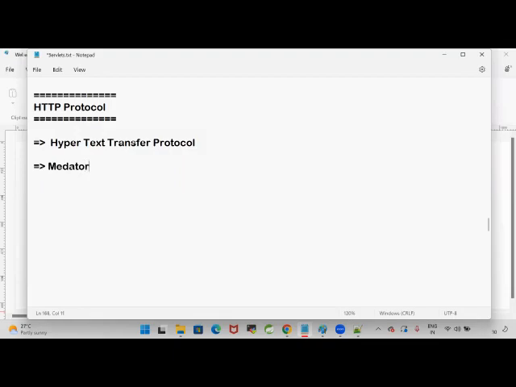So we are acting as a client. We are using browser to access our application. So browser is available in our system. Server will be available in some other system. How is our browser able to communicate with the server, how is that response displayed in the browser? So here, HTTP protocol is acting as a mediator between client and server.